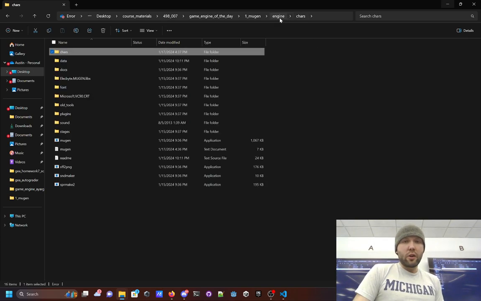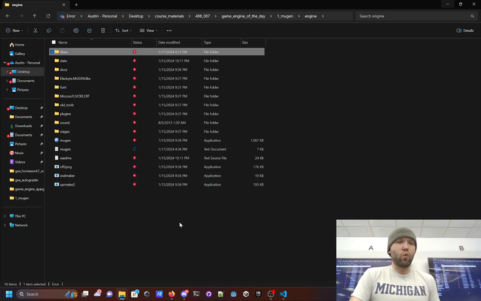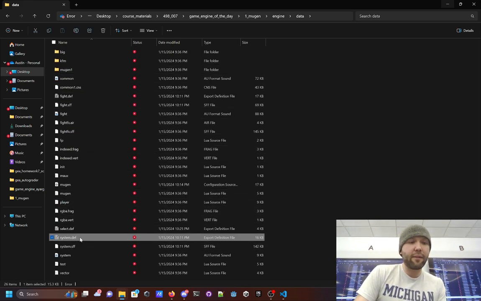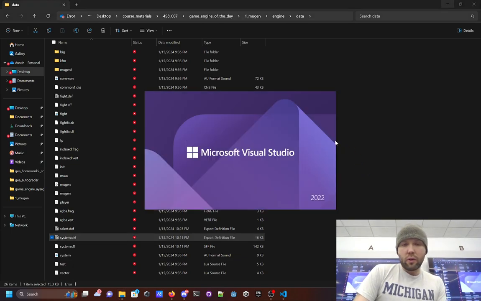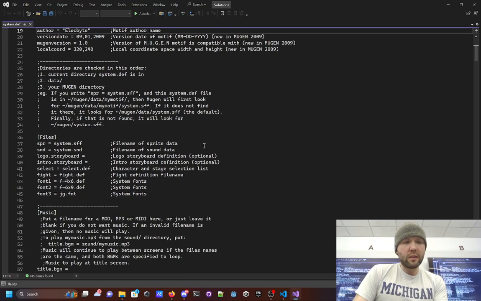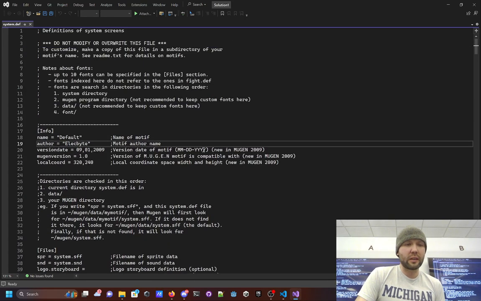But now, if I run the engine right now, it's not going to work. I can go into data, and I can go into the select.def file here. And oh goodness, it's opening up all of Visual Studio. Okay. This is basically powering the character select, I think.